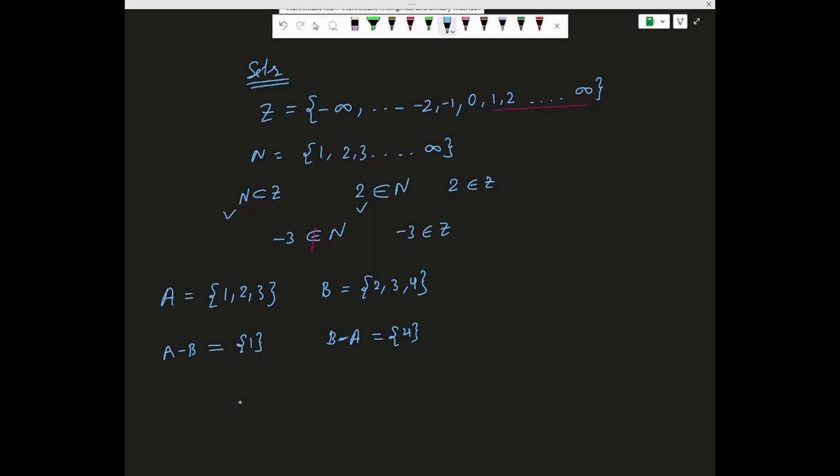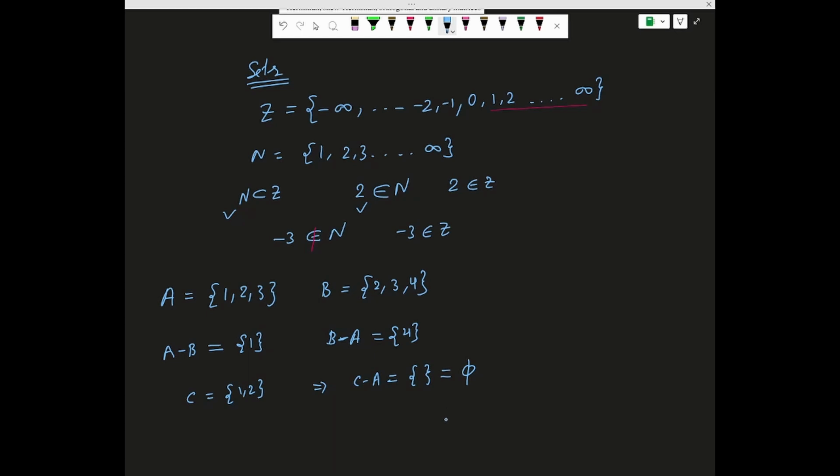So it's different. Alright. Now if I take another set C, which is say 1, 2, and I ask what is C minus A, what do you think? We have only 2 elements in C which are common with A, and we need to kick off these elements. So we are left with nothing. This kind of set where no element is found, we say it is the null set, Phi.